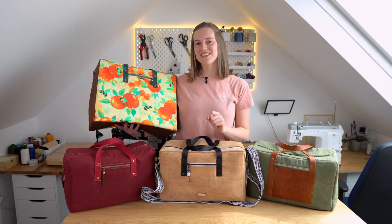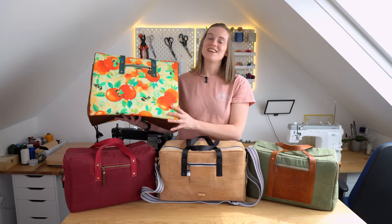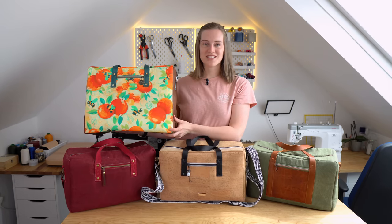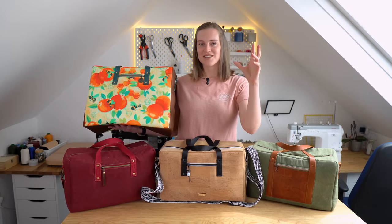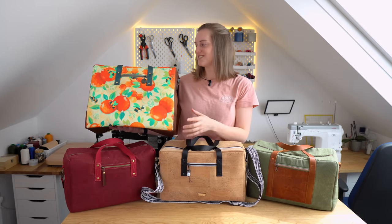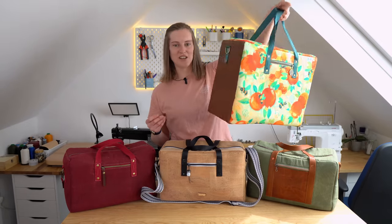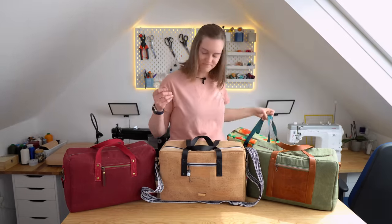But if you want a size that is perfectly going to fit your requirements, then you can go ahead and all of the instructions are there. We tried to make it quite clear and succinct. What you do is you end up creating your own cutting chart for the pattern pieces. So it's not too complicated, and that way you get a bag that's exactly the size you need.